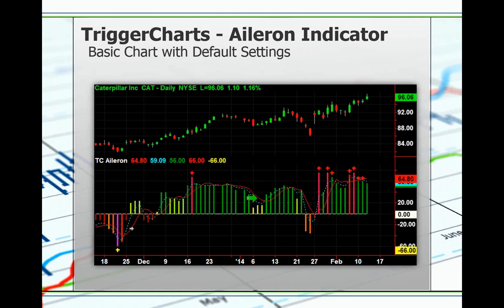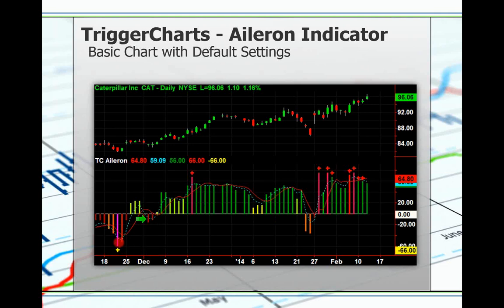Okay, so we see this is kind of cruising along, doing its thing, right? We see that the aileron is picking up and going down, and we see it move up, and we got this big move up, and you see the quickness of the blue line, the trigger line, and the relatively smoother action of the setup line. So what we're looking for here is a few things. We want to see these exhaustion points, the magenta color bars with clusters that could identify some points of changing trend.